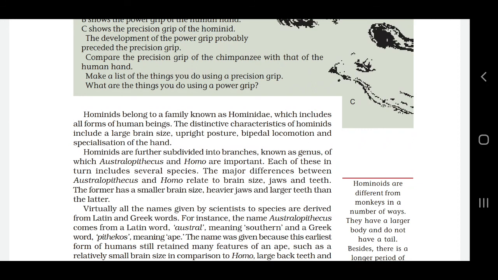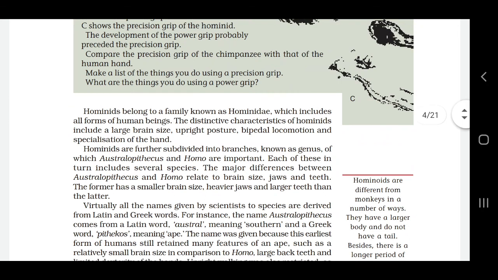Clear? Now around 25 million years ago, in the Ice Age period, we have seen a large part of the earth was covered with snow, and there was a major change in climate and vegetation. Due to the reduction in temperature as well as rainfall, grassland expanded and the forest was no more. Due to all this, we found that there was an extinction of Australopithecus. Clear? The ones who used to stay on the trees slowly started to move onto grassland. Few moved towards grassland and few got extinct.